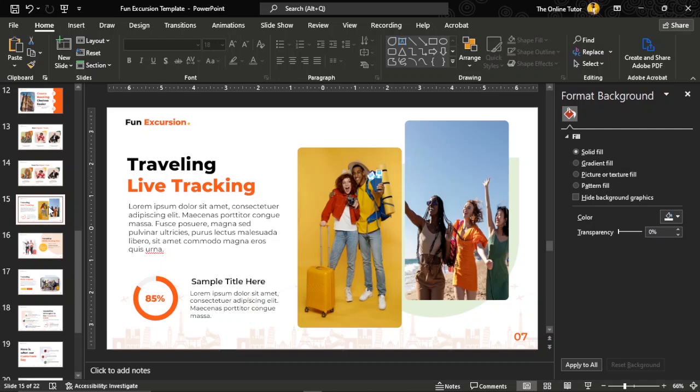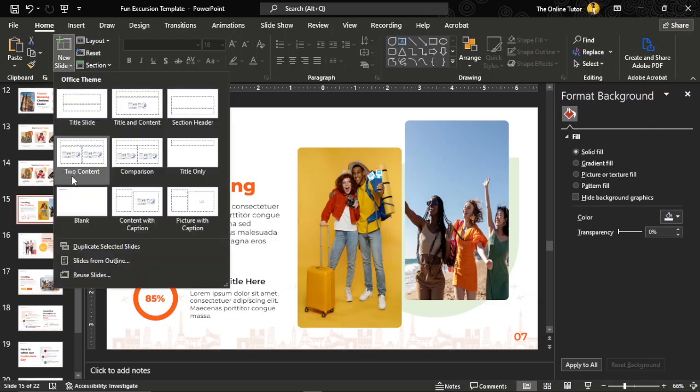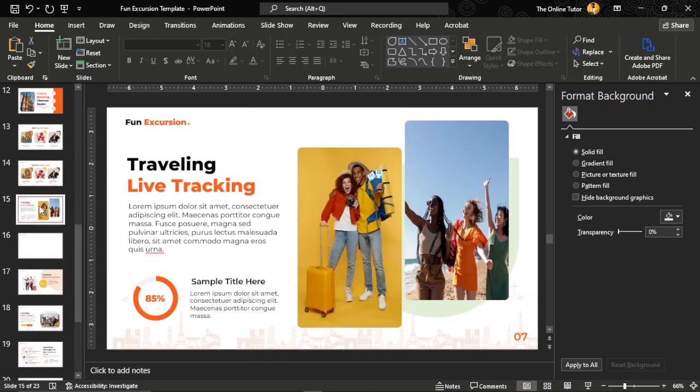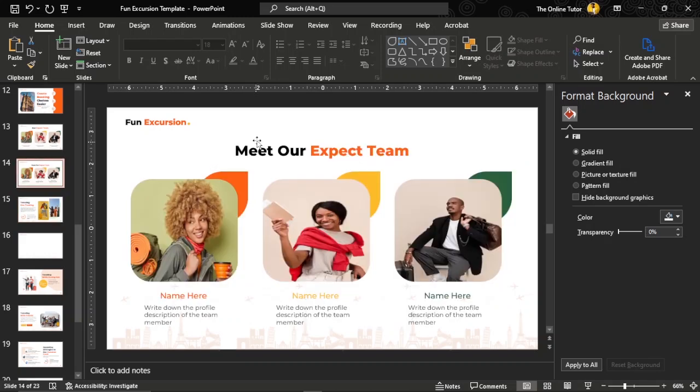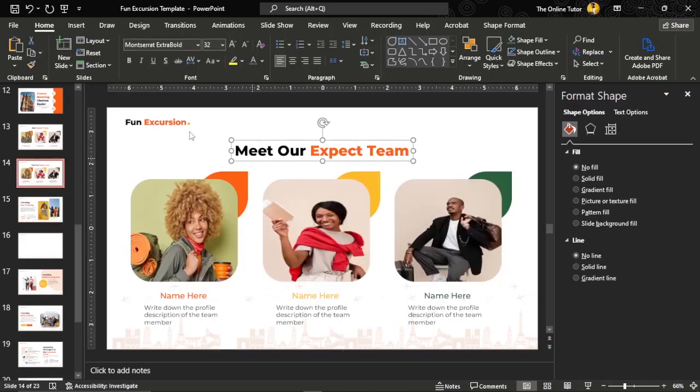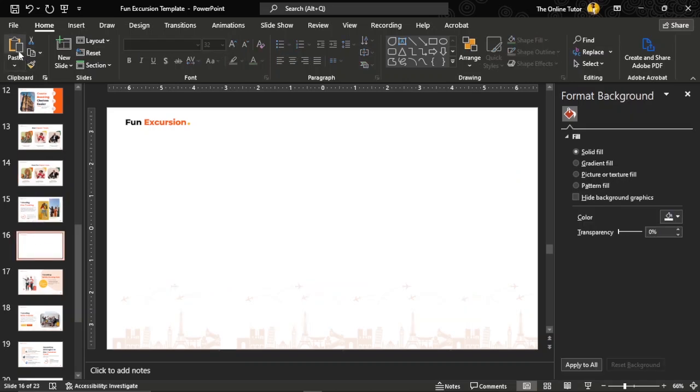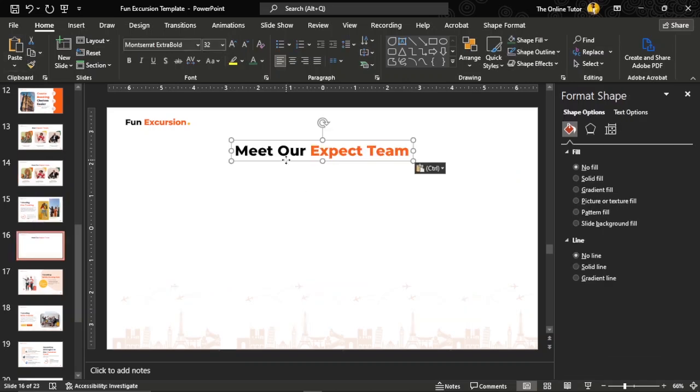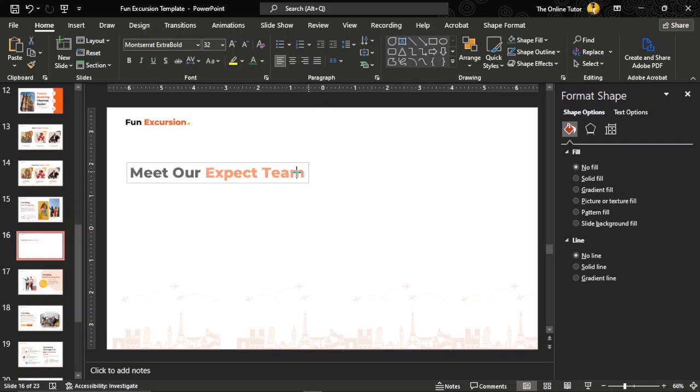So as usual, we create a new blank slide, traveling live tracking. Now I'm being lazy, so I'm going to come here, select this and copy. I come down here, we just made that slide, and paste. Then I bring it to the edge over here, something like this.